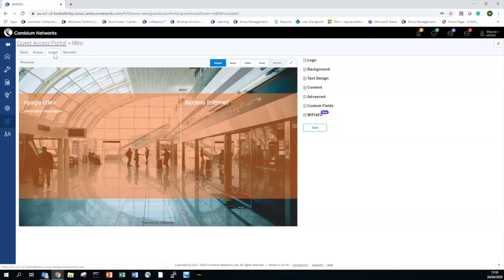But yeah, I'd like to invite everybody that has a guest portal or would like to set up a guest portal to contact either yourself or myself, and we can do an individual session as well. That is not just for cnMaestro, it's for any of the Cambium products, inclusive of Link Planner. If you have not used Link Planner before, it will take you around 45 minutes to learn how to use it, and we can just have a webinar where I show you the ropes within Link Planner, cnMaestro or any other of our products.